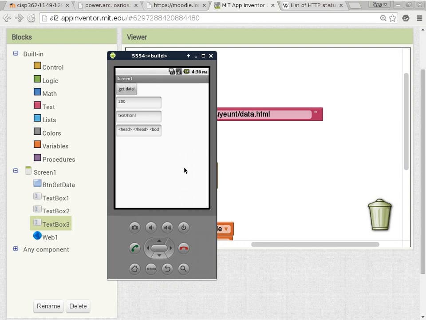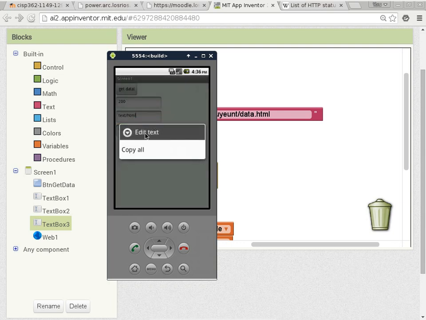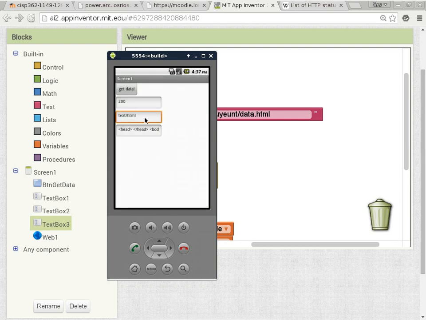What about the second one? What about text/HTML? Well, as it turns out, HTTP, which stands for Hypertext Transport Protocol, can also transport things other than HTML. It's not just hypertext it can transport. It can transport just about anything. But in this particular case, we have text/HTML in this box here, which means the server is identifying to me as the client, this content should be interpreted as an HTML document.